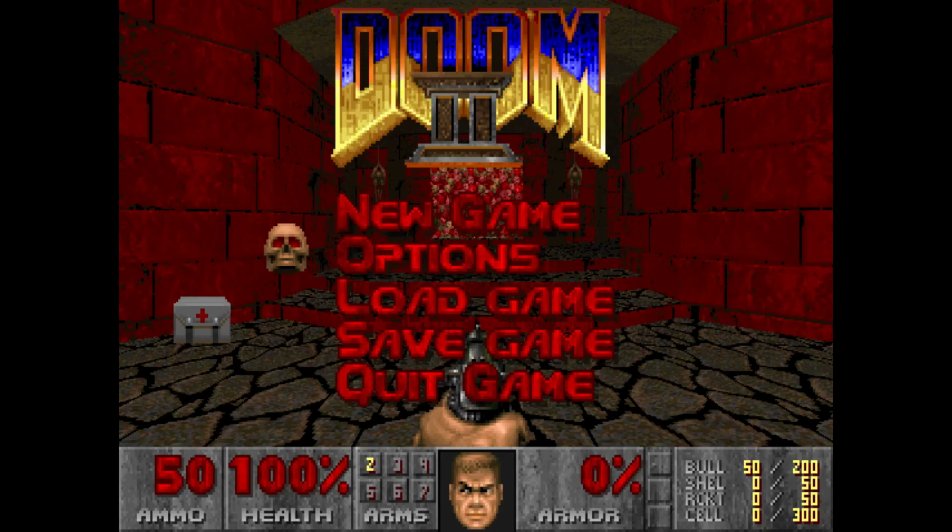Welcome back to my 100% playthrough of No Rest for the Living for Doom 2 on the Ultra Violence difficulty with fast monsters enabled. Played through Crispy Doom. We are also doing all levels with a pistol start, and this is level 7, Baron's Banquet. Let's begin.